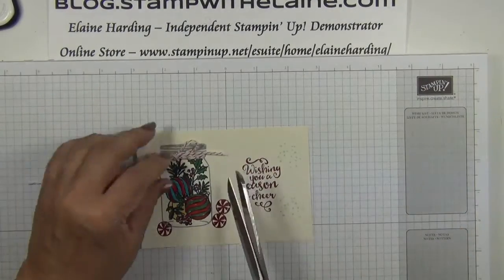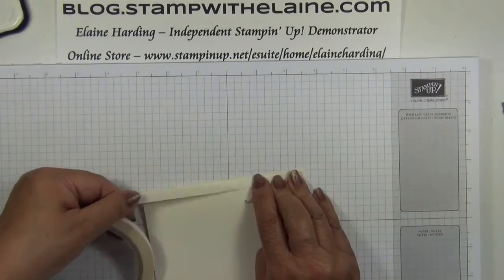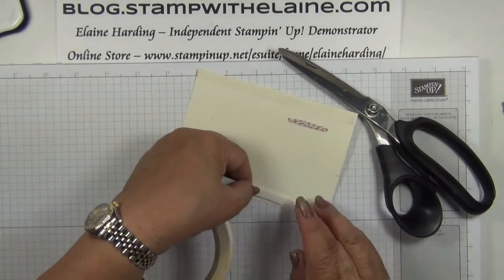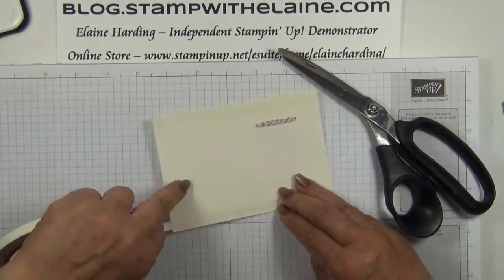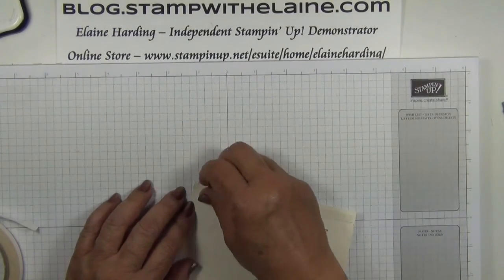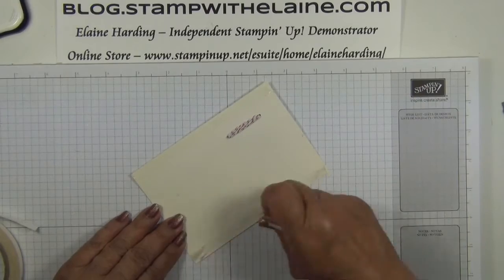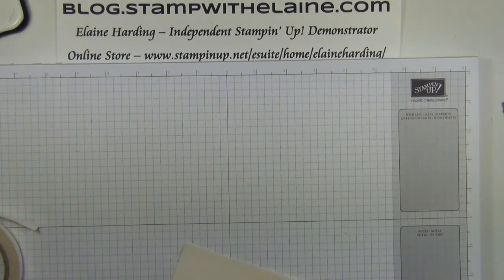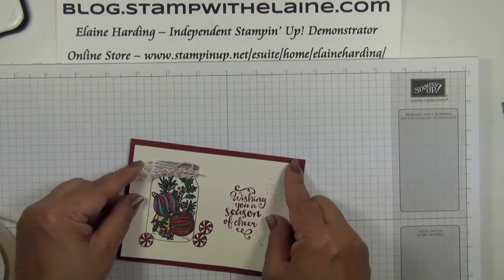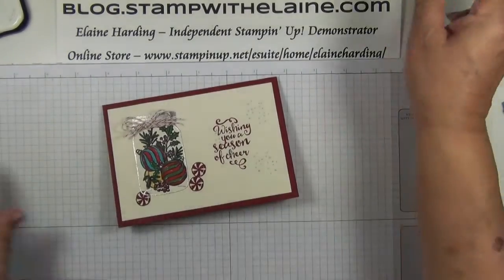Snip off a little to tidy it up. Flip it to the reverse side. Some tearing tape. Remove the backing paper from the double-sided tape. Grab my card base, centre it onto the card base, leaving an even border all round, and there you have your Christmas card.